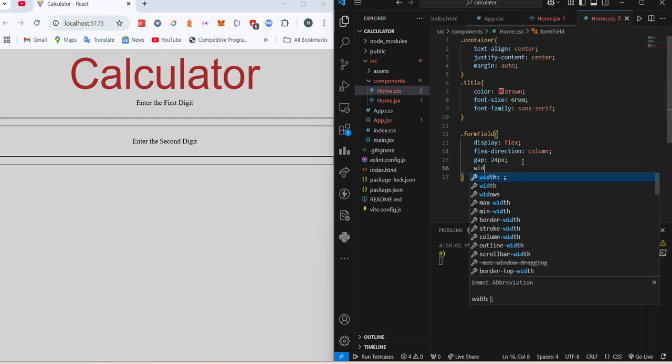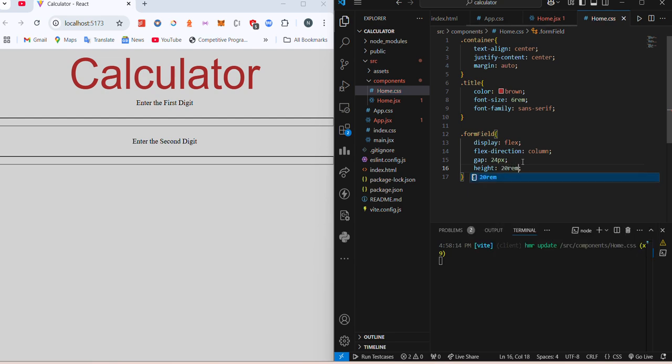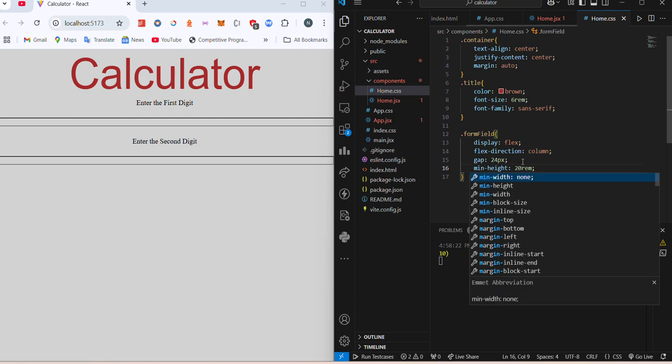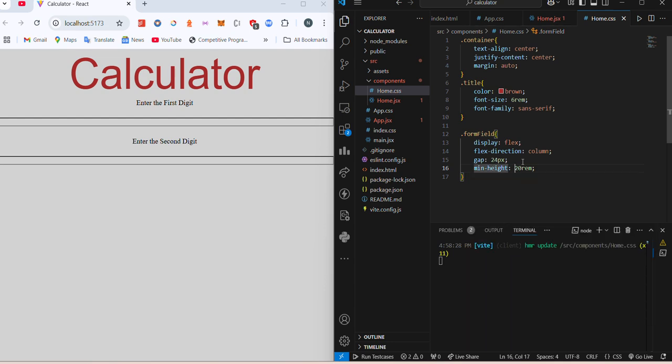And the height of around, I will give it a height of 20 rem. That is not height, that is min height. Okay, wait, I'll just do one thing.